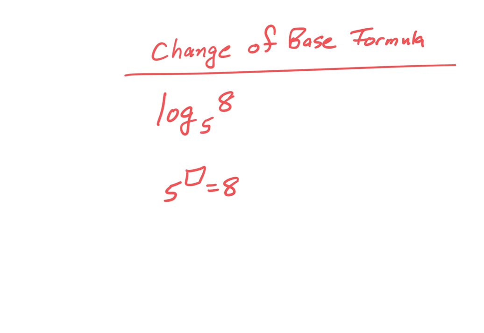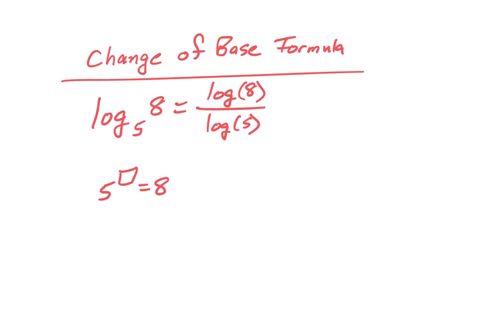So there's a really quick and easy way to evaluate it. And it kind of depends on the type of calculator you have. Once again, I know that some of you have a base button on your calculator, okay? But not everybody does. So if you don't have that base button on your calculator, the really quick and easy way to evaluate this is the log of 8 divided by the log of 5. That's the change of base formula. We're going to take the log of the numerator divided by the log of the denominator, or the base of the log, I should say.